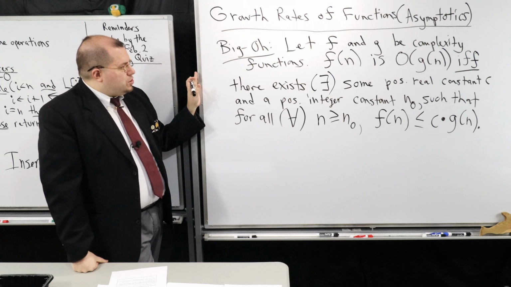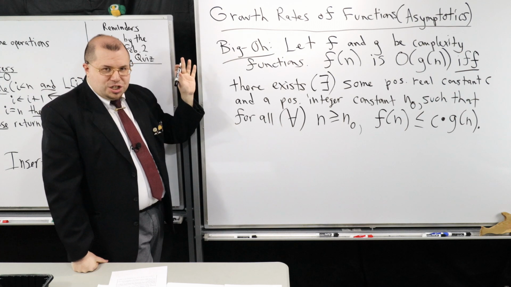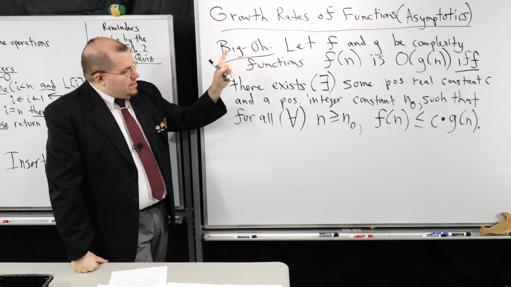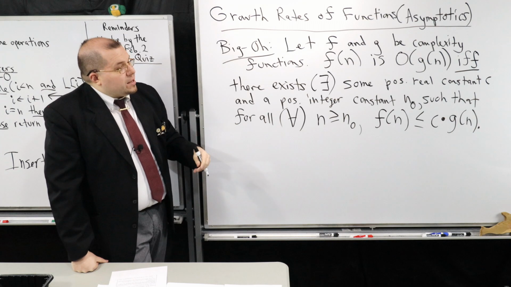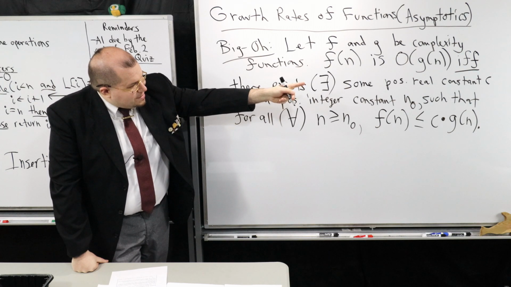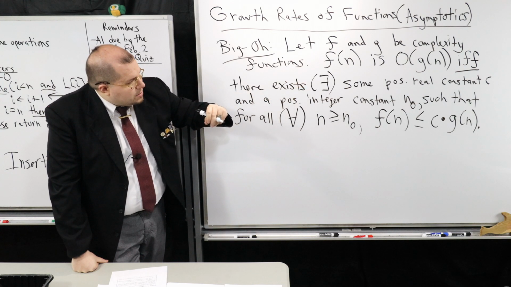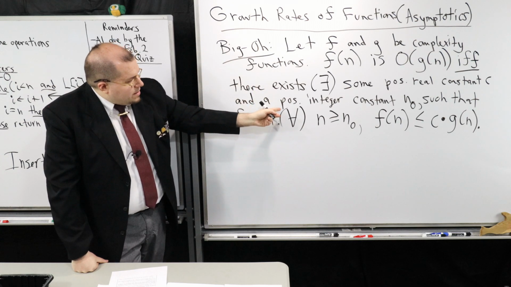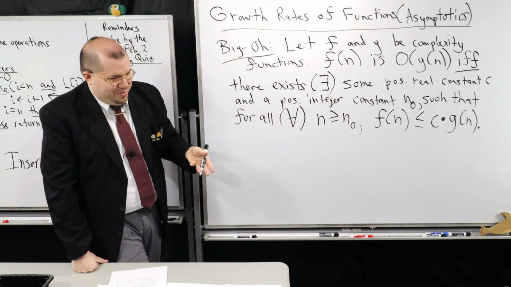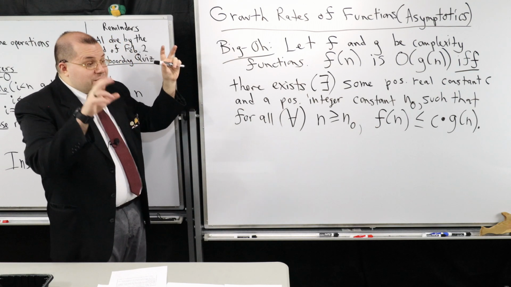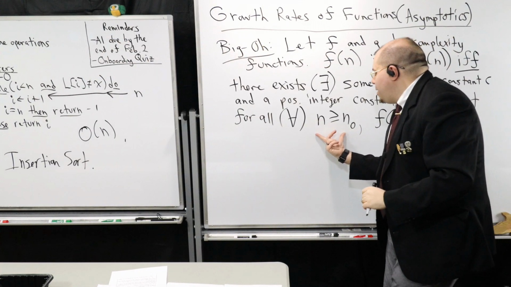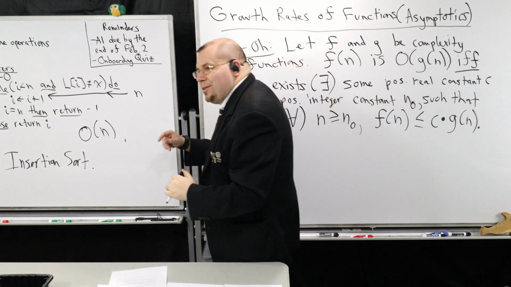But there's two things I want to point out for you that I really want you just to imagine. Think of this like a game that you're playing. So I'm given these two functions, f and g, and the game plan is I need to show that there exists this constant c, that's a positive real number, and this other constant, n0, and it's a positive integer. It means it has to be 1 and above. It can't be 0. Such that when I have these two constants, this inequality has to be true for all points after and including n0.